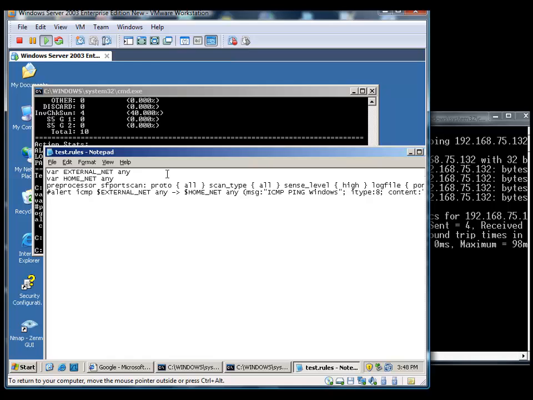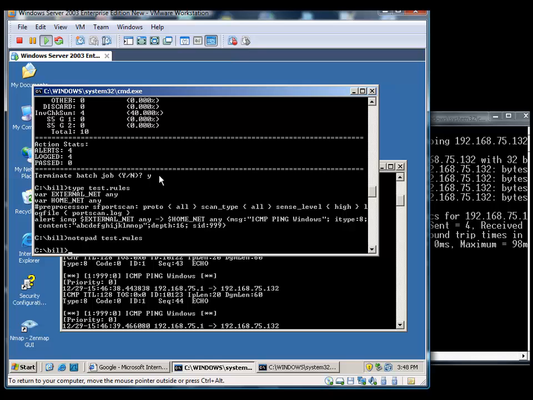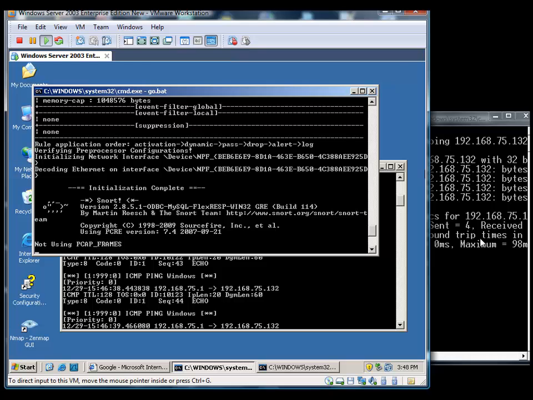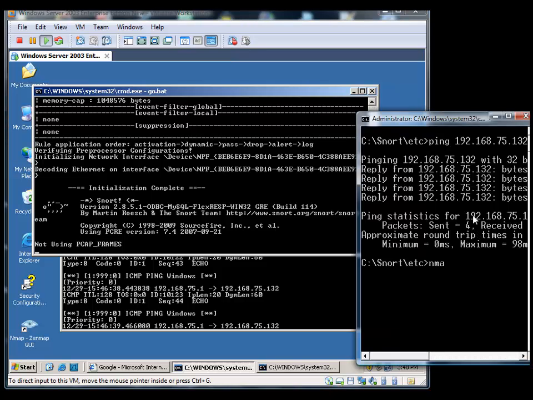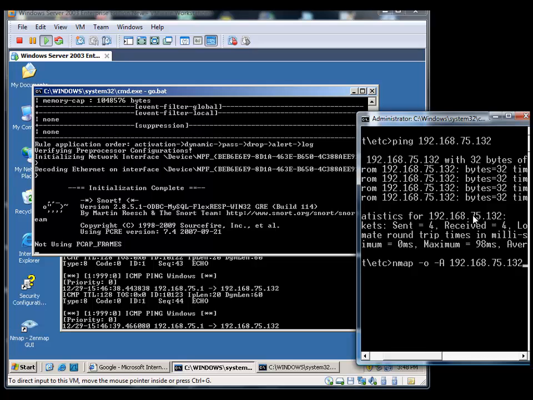We have a high sensitivity FS port scan, which is a preprocessor that will be able to detect a port sweep. Just make sure that our rule is set, and that's fine. So we'll now start Snort again, and then over here we'll run nmap, scan for the operating system, 192.168.75.132.